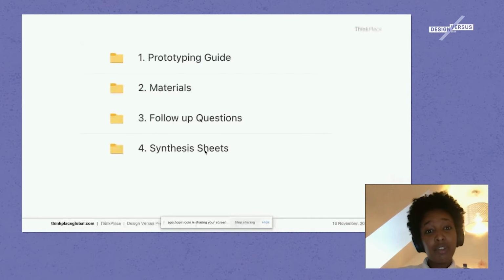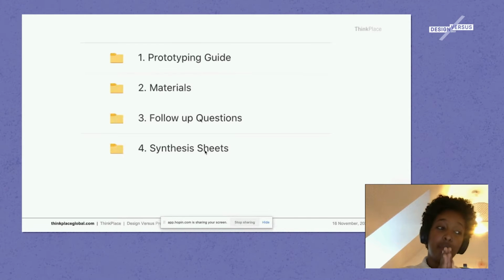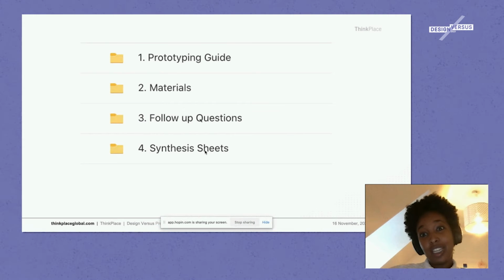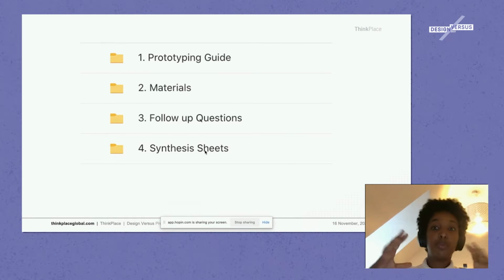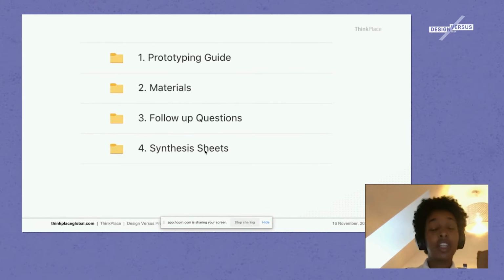Something we've adopted here at Think Place Senegal, through prototyping either on the ground, so us going into the field and prototyping with country teams and local teams, or supporting remotely, which we've done as well, is to come up with this structure so we are able to break down our prototyping materials in a very tangible way.